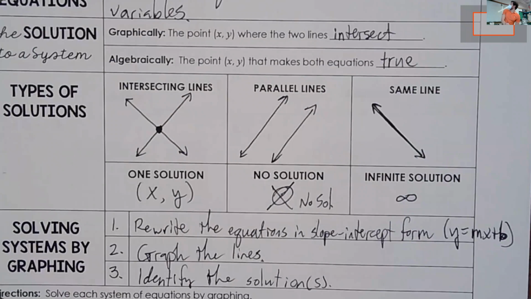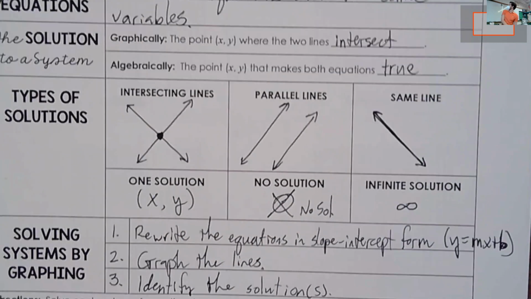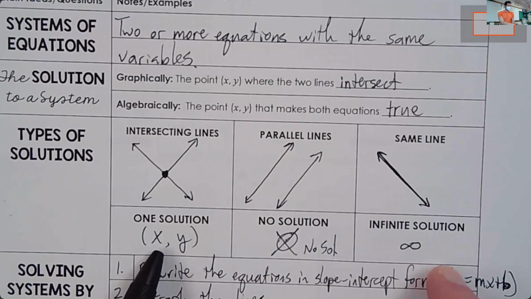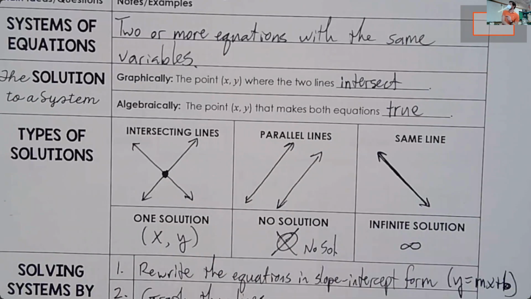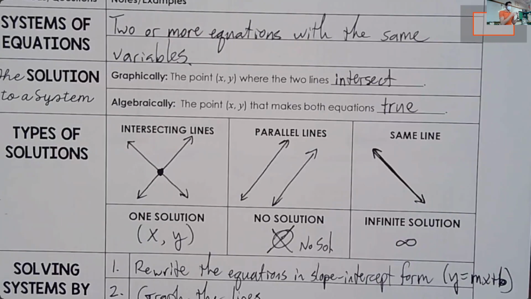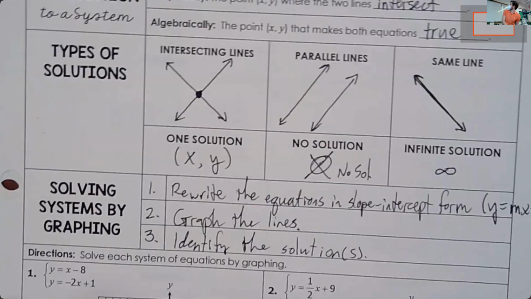By the way, if there is more than one solution, it's not going to be two solutions. It'll either be one solution. If there's more than one solution, it'll be infinitely many. Those are your only two options for having solutions. Otherwise, it'll be no solution. Lines will either cross in one point, or they will be the same line, which means infinitely many. So those are your two options for having solutions.